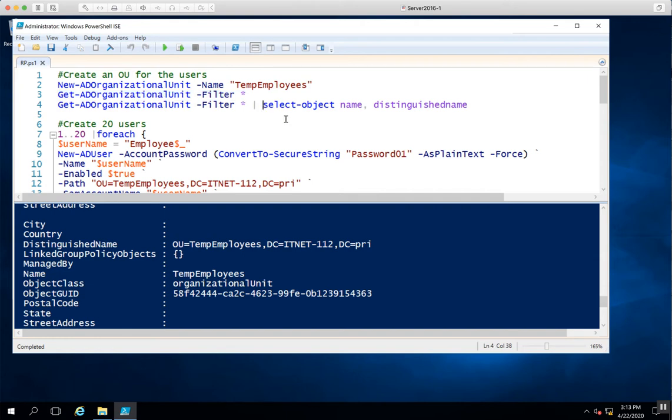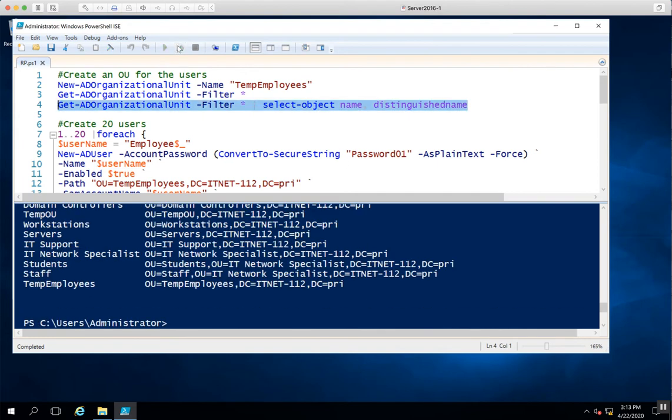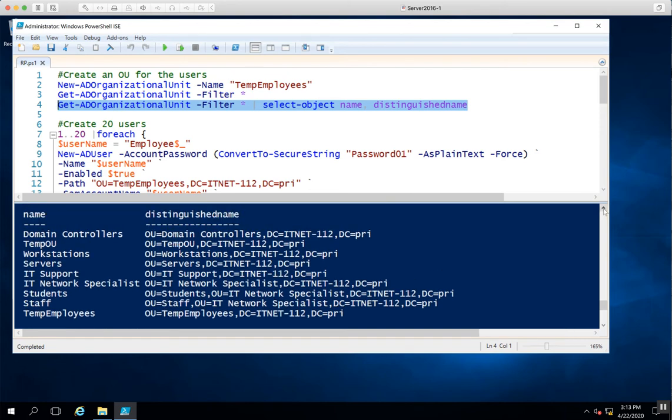If you want to in PowerShell, you can limit what's being displayed. So with Select-Object, I'm going to take all of my organizational units that are returned from the first half of the command here. I'm going to pipe that into Select-Object and just say, you know what? I only want you to retain the name and distinguished name. The distinguished name is right here, and the name is down there. So when I run this, it's a little cleaner view of what we have as far as OUs go in our environment.